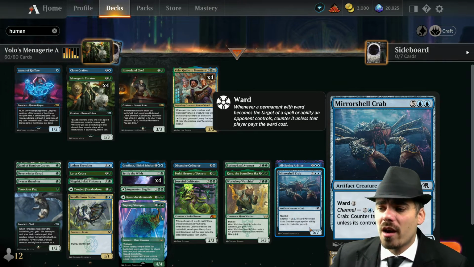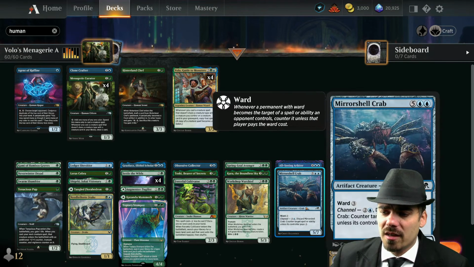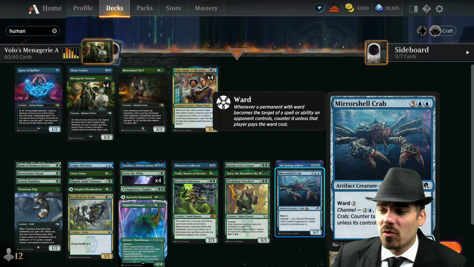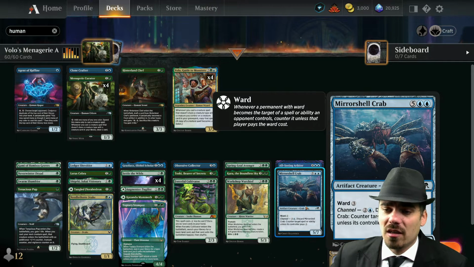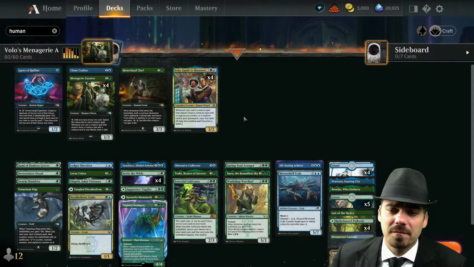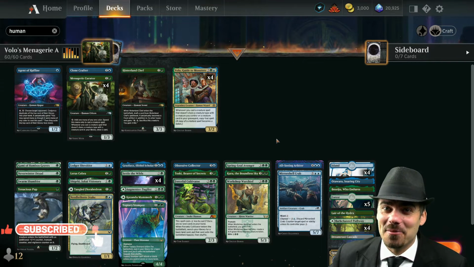Of course, Mirror Shell Crab is here mainly as a counter spell, rather than us trying to seek it up. But it's a fine thing to cast. A 5/7 with ward is still a threatening creature if it makes it to the battlefield. So the rest of it is just stuff. Let's see if we can get some wins with this pile.